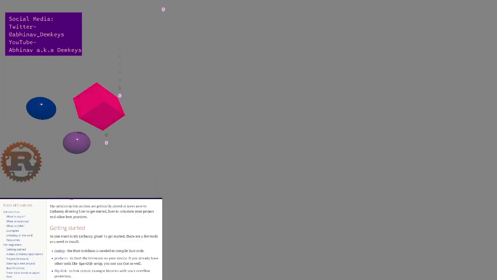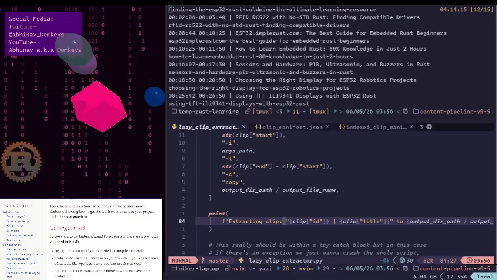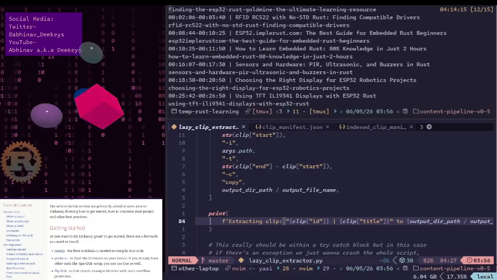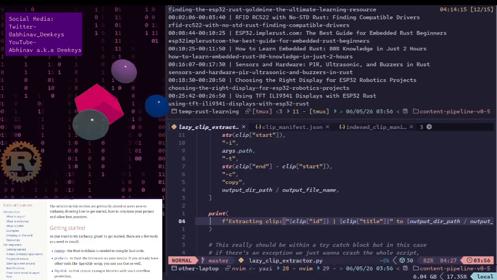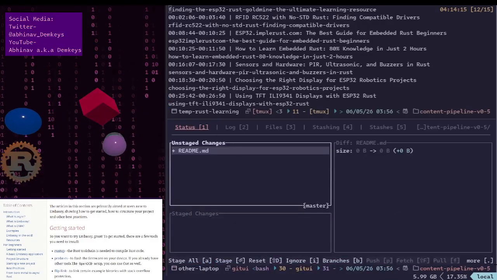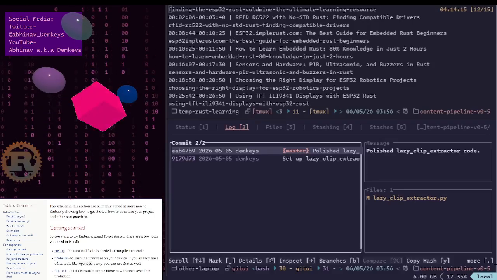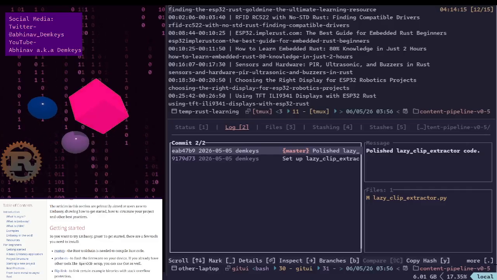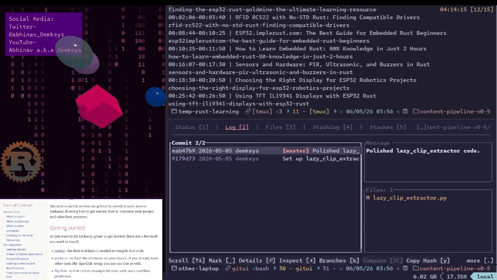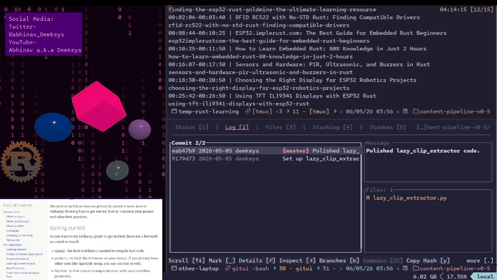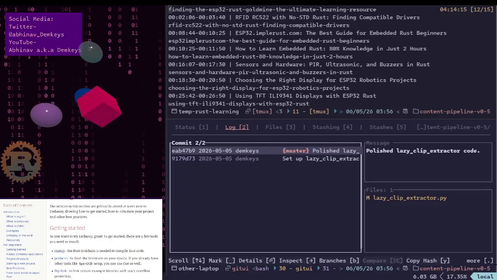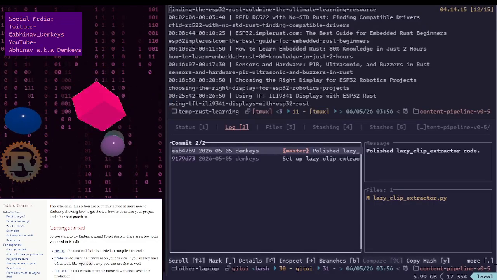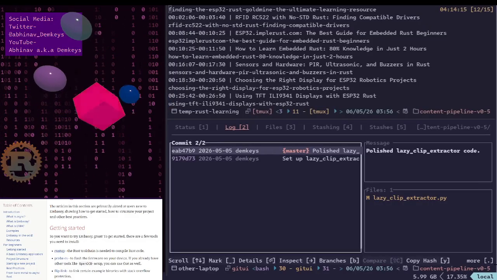Speaking of GitHub, I also set up the repo for this because something that I realized is that I haven't been using Git nearly as much as I should. Because of that, I've been forgetting a lot of the Git stuff that I learned. We did a bunch of Git learning streams in the past, both learning the command line and also learning Git through Git UI. It was a very, very informative experience.